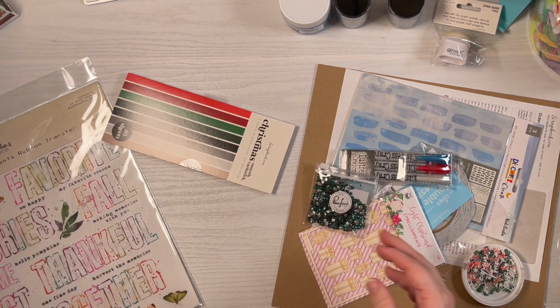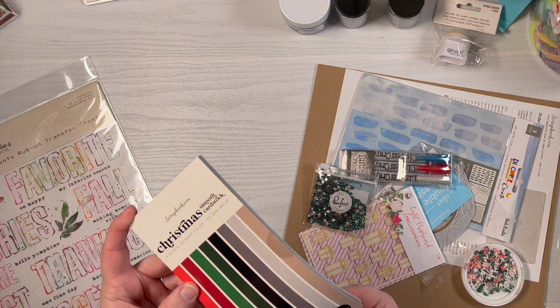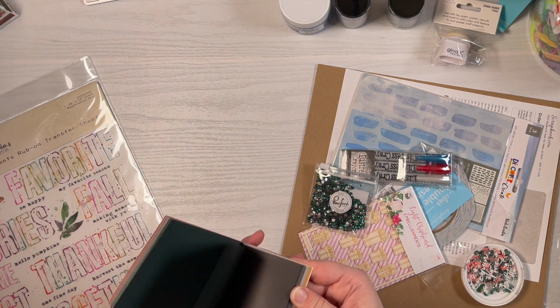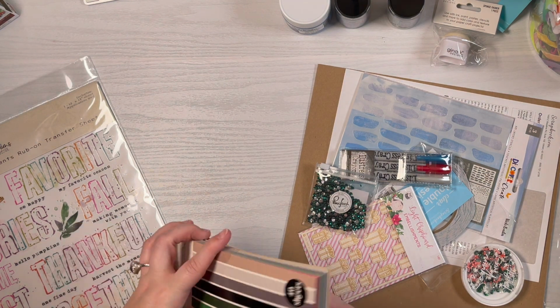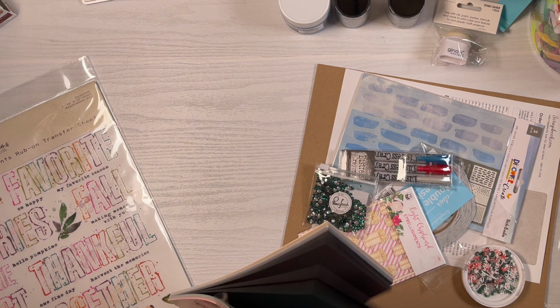Sorry, I really didn't unwrap all this. So this was another free item. This is Scrapbook.com's Christmas colored smooth cardstock. There's 5 sheets of every color of 85 pound. I just figured it wouldn't hurt to have extra cardstock around if I ever wanted to use it for anything.